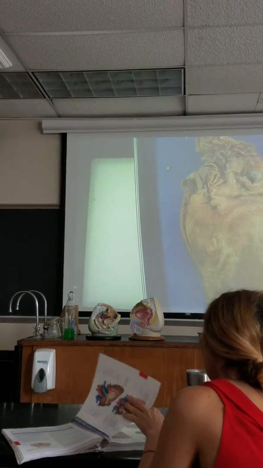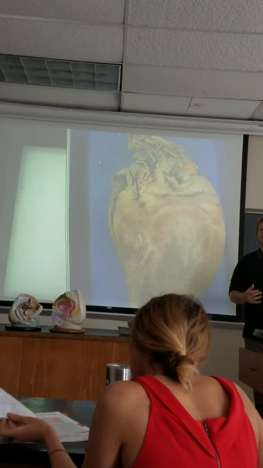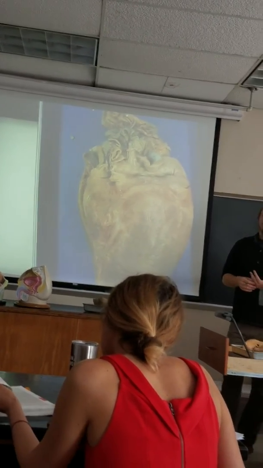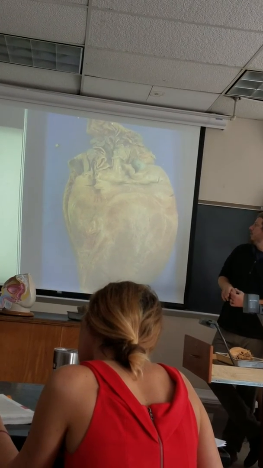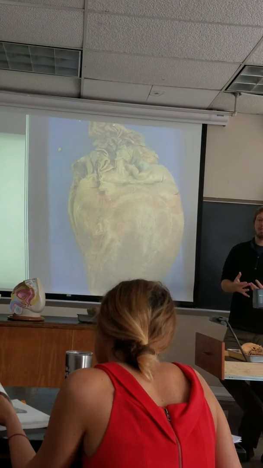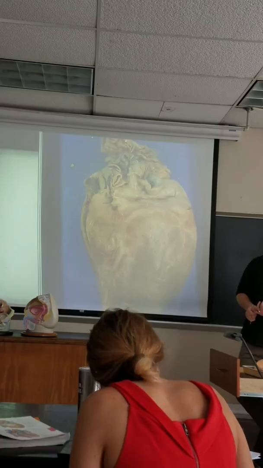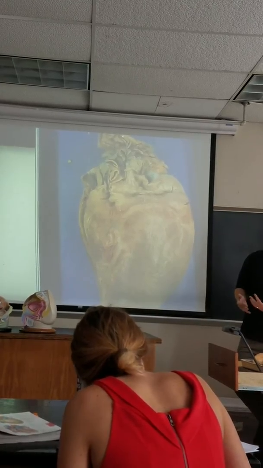So next on your list is the coronary sinus. So this is going to be sort of a bulging vein that's actually on the back of your heart. So everyone knows and understands that the heart sends out blood to the rest of your tissue because it needs nutrients and things like oxygen, right? But what very few people actually think about is that the heart itself needs to deliver itself blood.